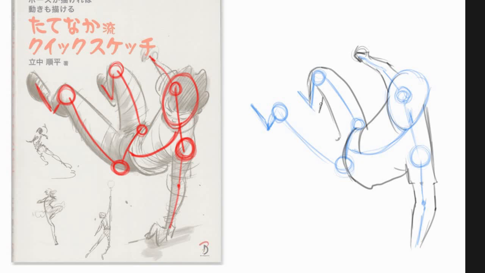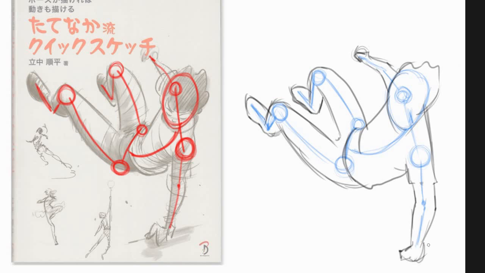And also, as you can see, you can also use other things to sell the movement of a character to make it more dynamic. So in this case, we can see that his hair is sort of selling that movement, as well as the folds of his t-shirt that suggest the movement and the direction that he's moving towards. So this was an example where I took a drawing and then tried to capture the movement of that figure.